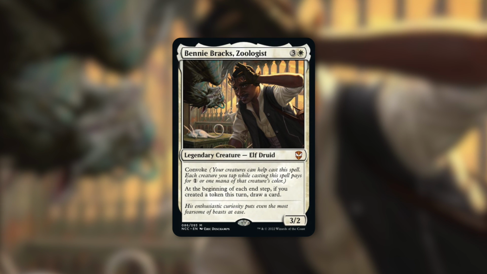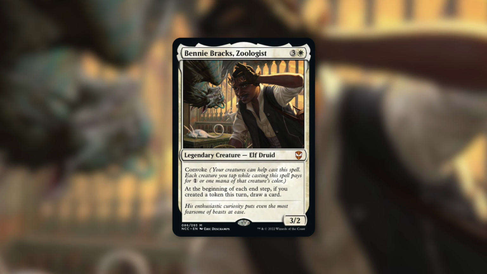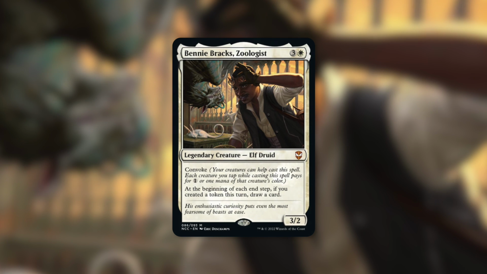But now it's time to talk about the final commander from the B tier with Benny Brack's Zoologist. Benny Brack's is another mono-white commander, a 3/2 elf druid for 3 and a white. It has Convoke, and it says at the beginning of each end step, if you created a token this turn, draw a card.